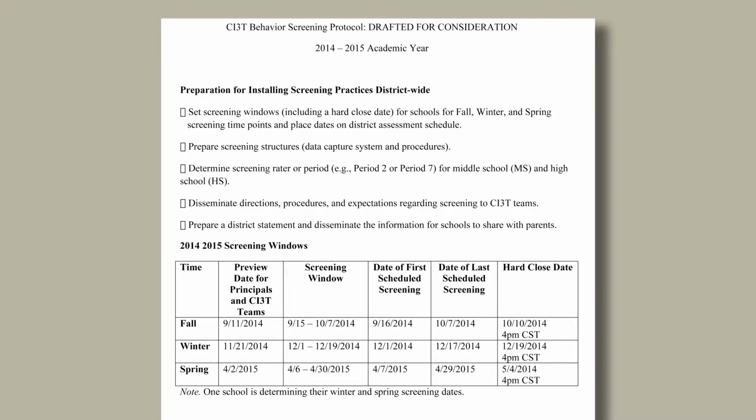First, you want to make sure that you're thinking about your screening time points, 3 times per year, as part of your preparation, and referring back to that assessment schedule that's part of your CI3T primary plan. You're going to be focusing these decisions based on the people who are going to support screening. We talked about those 2 people at the school level and also a district level or school level point person in terms of technology. This is really just a checklist for guiding them through those recommendations.